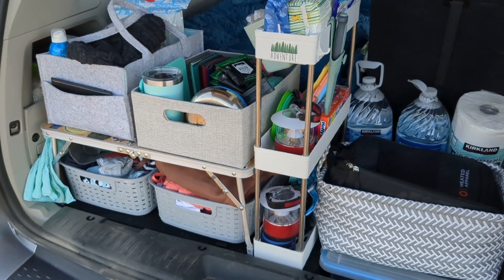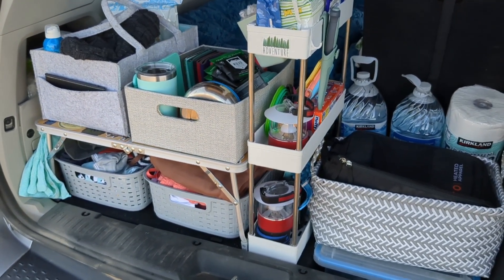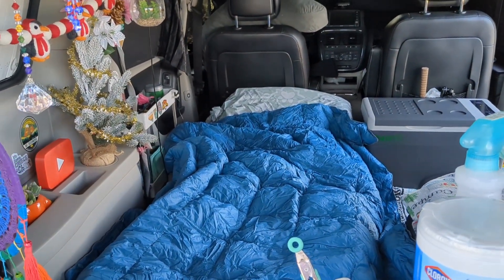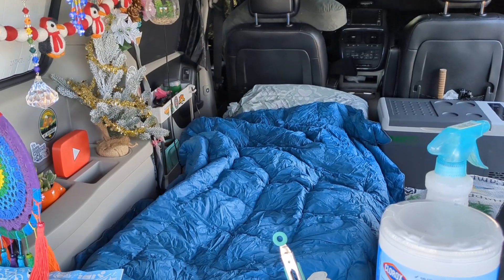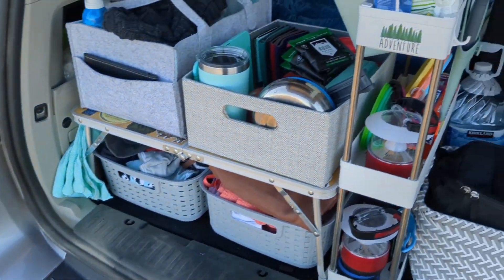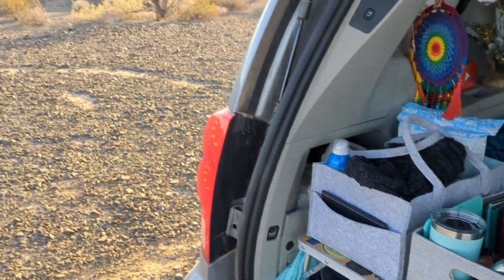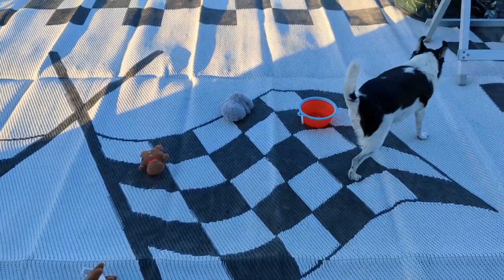Y'all, I cannot believe what I did — I literally left Buckeye today and did not pack a jacket or either of my hoodies. I was so focused on getting other things packed that I didn't pack anything to stay warm in terms of clothes. I do have my down blanket that turns into a poncho, and I brought a long-sleeve sweater-type thing, but I'm going to have to go into town and purchase something. I just had a feeling I'd forget something, and I guess that's what it was.